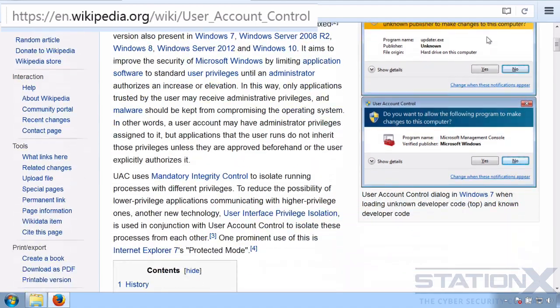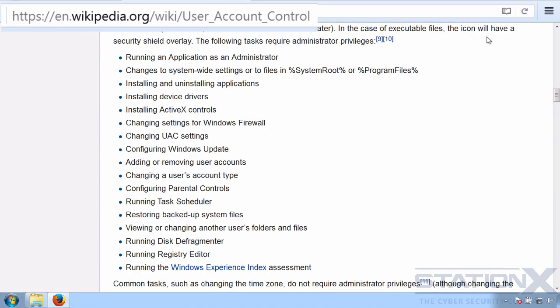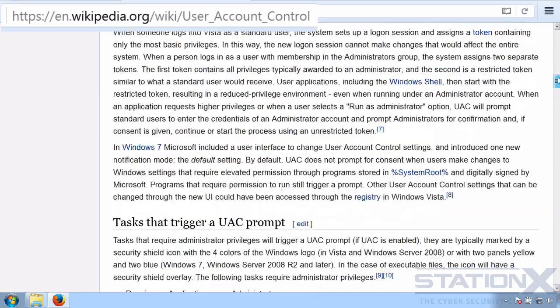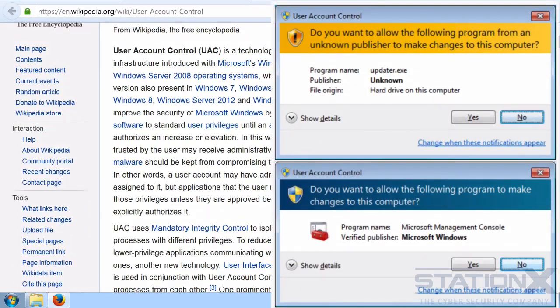So if we scroll down here a little bit, there's a list there. When the user performs certain tasks, and you can see the ones here, like running an application as an administrator, changes to system-wide settings or to files in system root or program files, installing and uninstalling applications, you will get one of these, which I'm sure you're very familiar with if you've been running Windows operating systems.